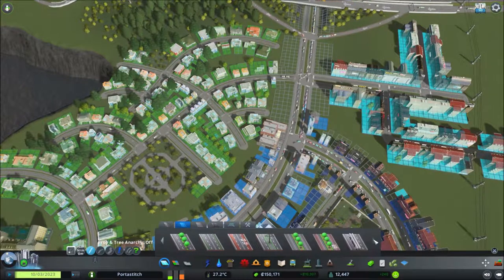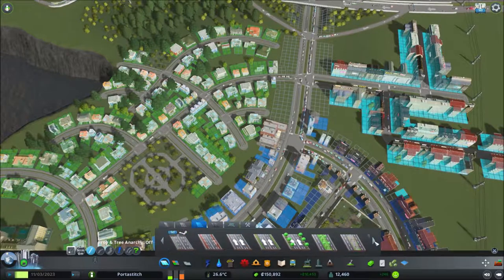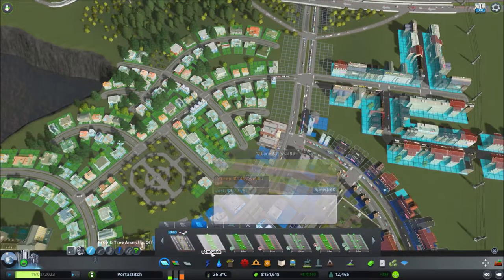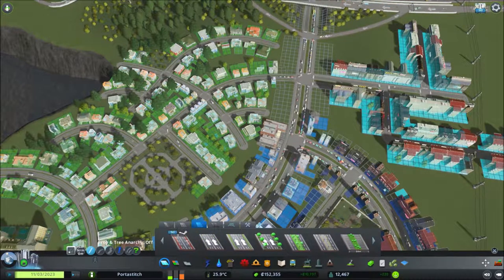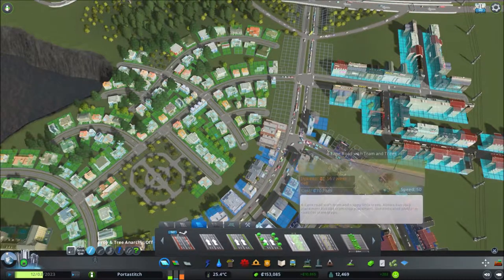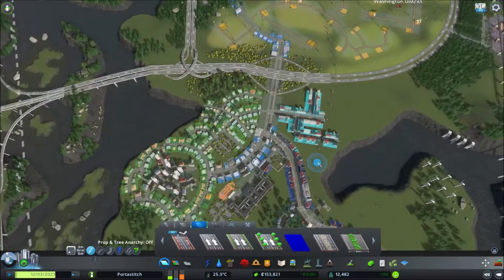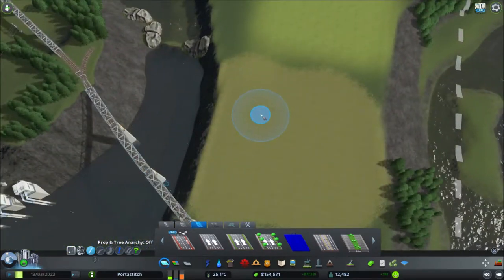Now that's nice, but I've got something to show you. Let me see, is it there? On the big roads. Okay, look at these ones. These are great. Let's just go have a look at the default ones the game gives you. So the game gives you a 4-lane road with trams and trees. So it gives you 2 lanes in each direction. And let's have a look at some of these.